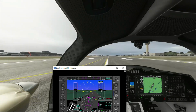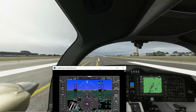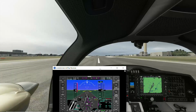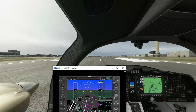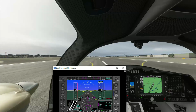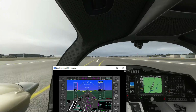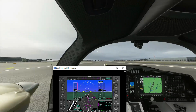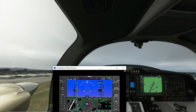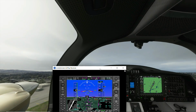And takeoff power set. Number 7 Charlie Delta pass, that's 6, nice job. Thanks for the pass, Hawk 7 Charlie Delta. Airspeed alive, engine instruments all green. Hands still on the throttle in case we need to reject. 78 and rotate. Autopilot on. We're okay. Positive rate. Gear up. Lights off. Reduce the power a little.